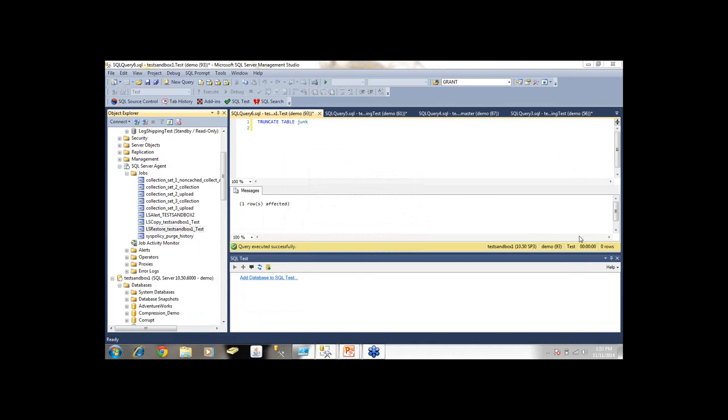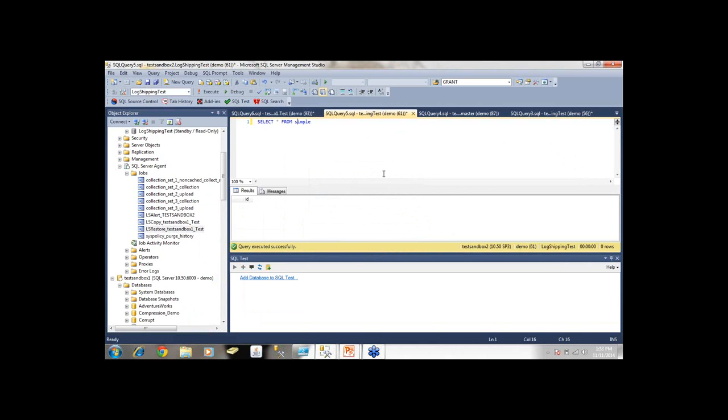Let's go back to Sandbox 2 now. We'll change our database to test log ship. As you can see, we now have data in there.